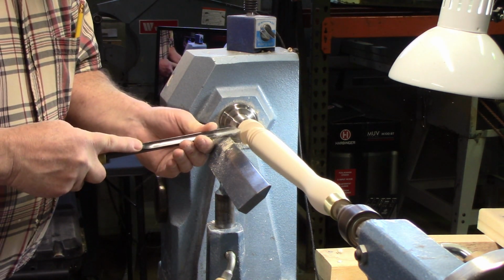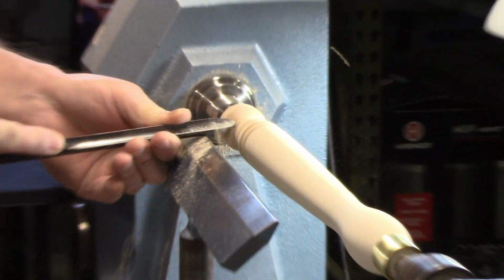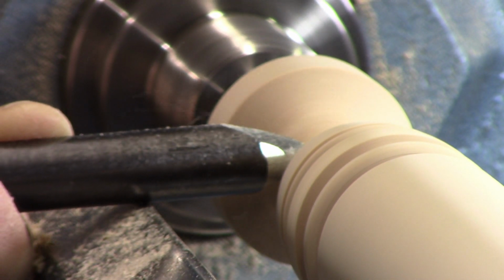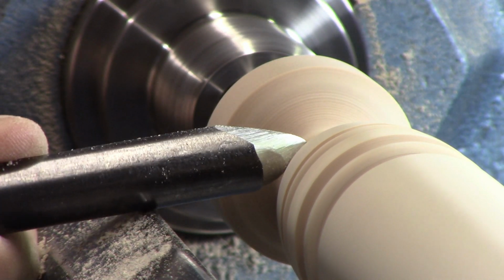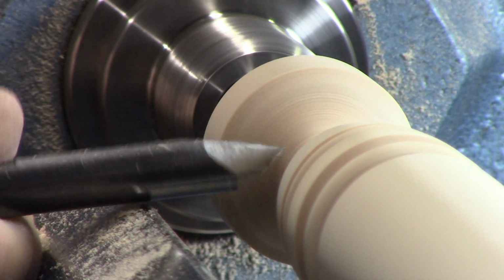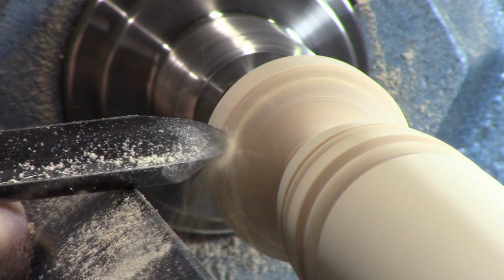So what we're going to do is get rid of this corner, the back corner back here. And what I want to do is continue that shape. And you can leave a little point on there if you want to. Again, whatever you like as far as shape goes. There's no wrong answer.